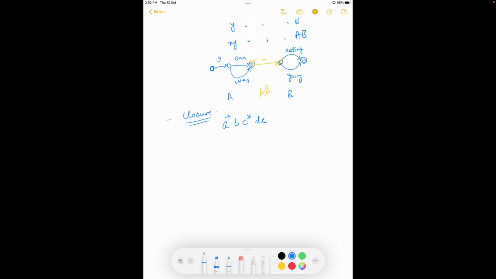So for example, sometimes you may want to allow repetitions.